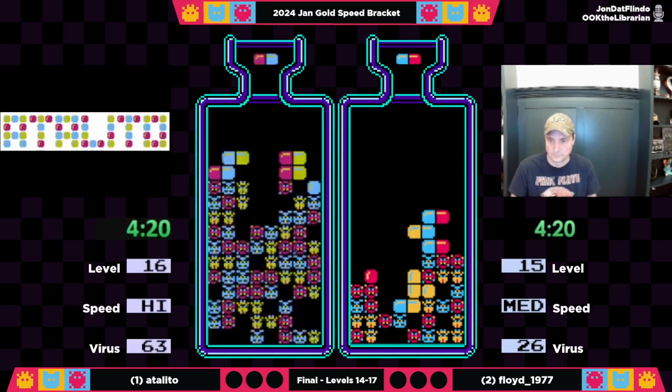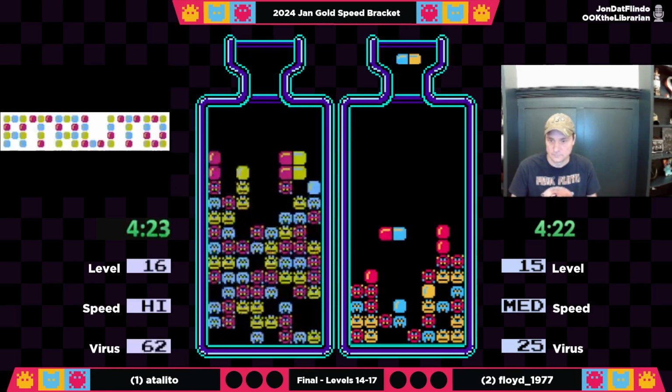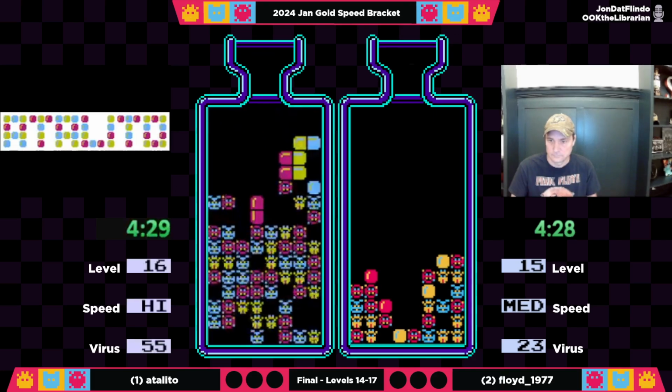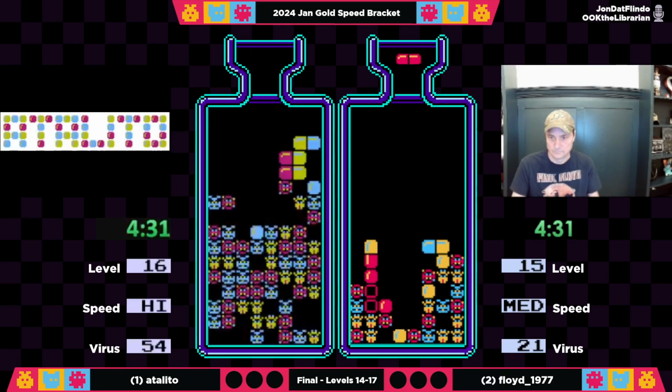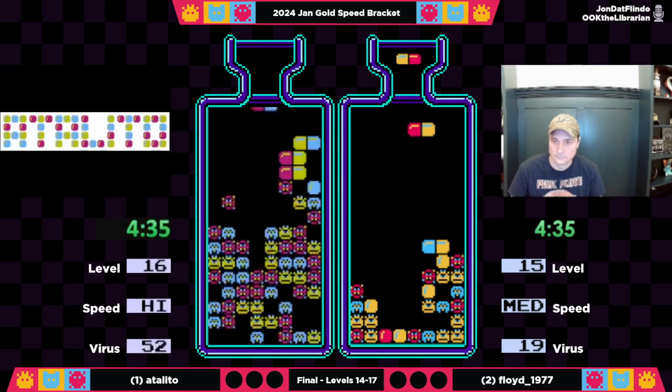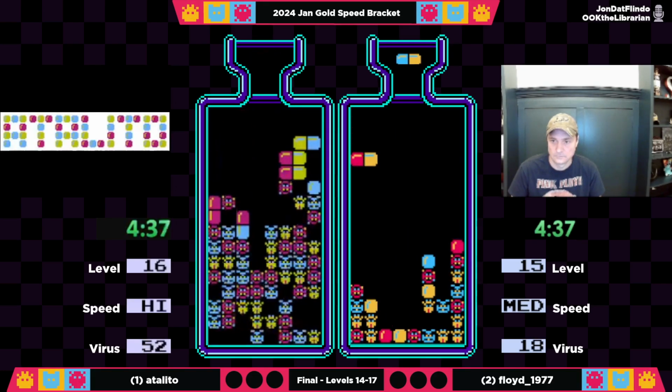And looking over at Floyd's board, needing a lot of red to progress into this board. This red yellow is going to be interesting. We'll see where he goes with it. He goes to the right. I'm looking at the bottom of his board. He does have the opportunity and he takes it to get the reds horizontally. Nice play there by Floyd.